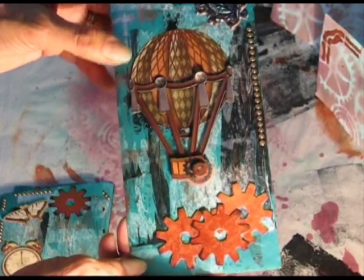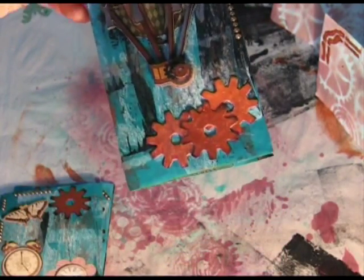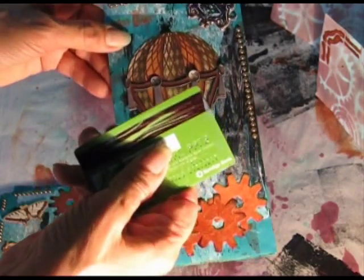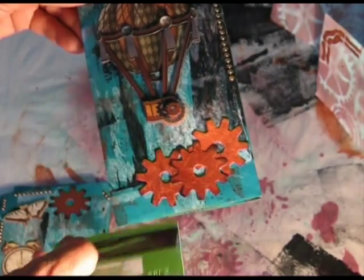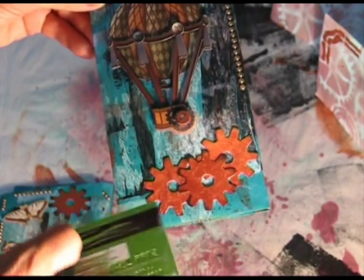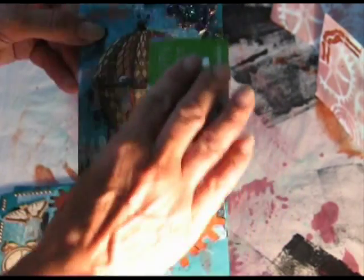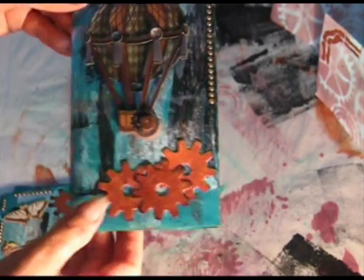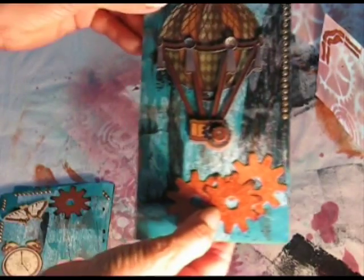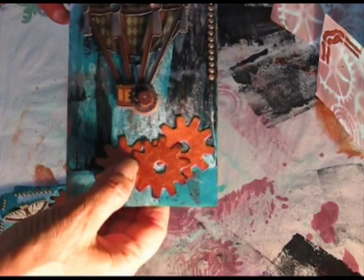And then in the background I just grabbed a plastic card, put a little bit of paint along the edge here with black, then white, and then metallic bronze, and I just scraped them randomly across the page, and then I stuck all the other bits on. I made these cogs out of some cereal box cardboard and stuck those on.